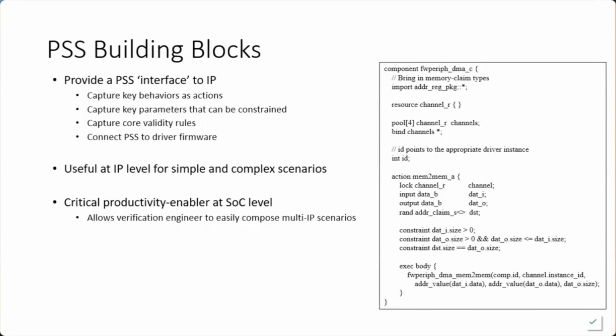And here at the bottom, we have a call out to that low-level driver code, a function in that low-level driver that actually will cause the DMA registers to be programmed. So we'll be able to use this at the IP level for creating scenarios. We'll also hand this off to the SOC team, which will allow them to create scenarios more efficiently.